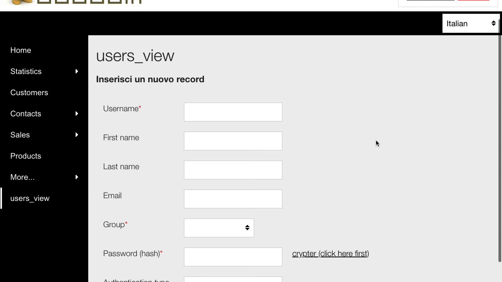Of course, you should check the ID group field. If for the user we are trying to modify, we are trying to change the group from a non-admin group to an admin group.